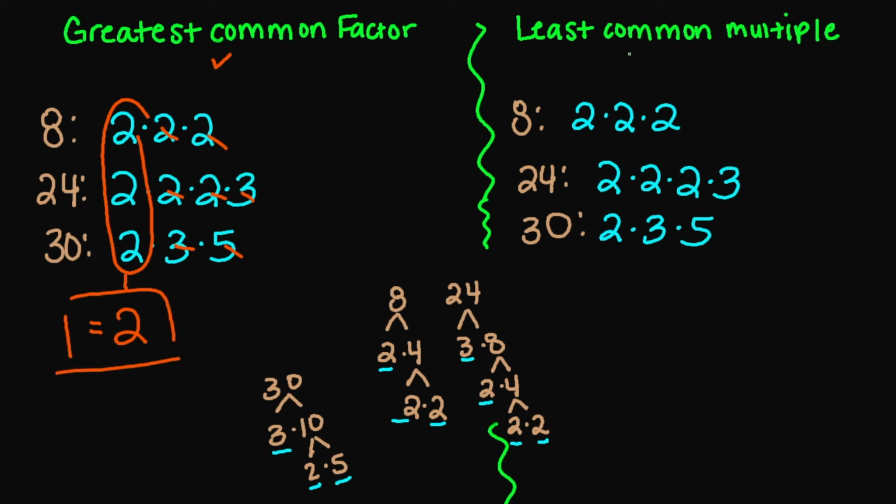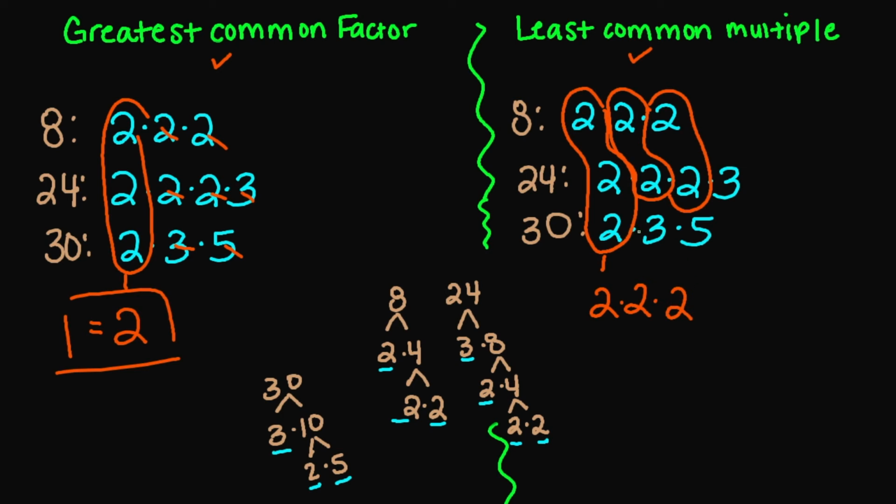Now let's look at our LCM. We're looking for 2 or more matches now because we have to include all the numbers. So we have a match here of 2 or more. I'm going to include this 2 one time. And I have a match right here, 2 or more. I'm going to write that 2 one time. We also have a match right here, 2 or more. Got that. And this 3.